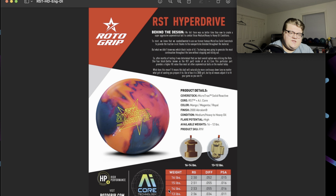I got a ball that may or may not be coming stateside. Let's get into it. So this is the RST Hyperdrive. It's shown up on a couple of overseas websites already before now, and this was actually posted by a bowling alley, I think in Japan. However, as you can see, this design intent is in English.